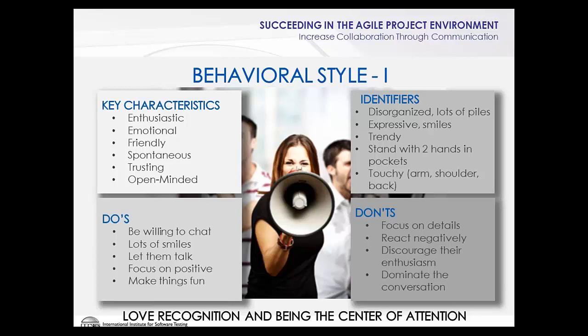others towards goals. The best way to communicate with an I style is to be willing to chat. Just have a conversation and get to know one another. That is what a high I likes to do. So you probably know someone that loves to chat, and this may be you. But with a high I, you want to avoid focusing on too much detail. They find it oh so boring. Just give them high-level information.